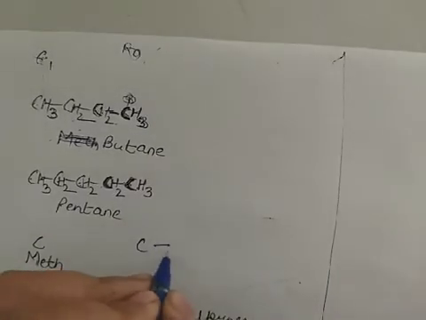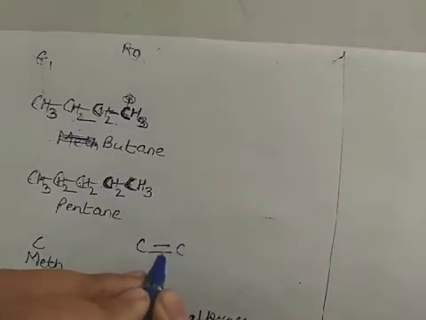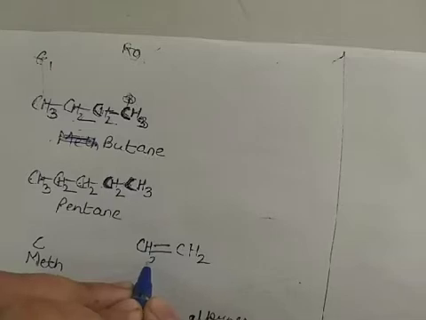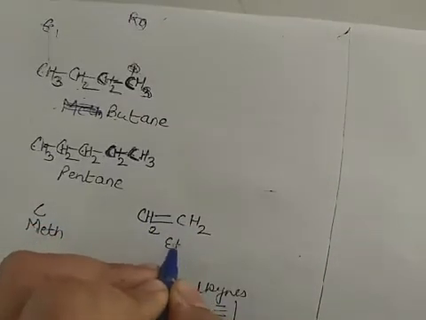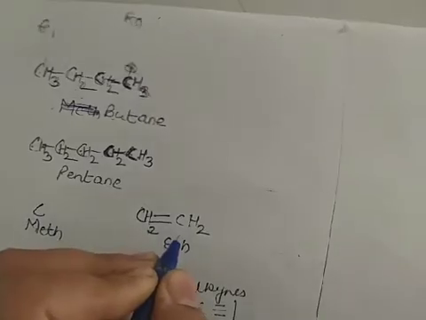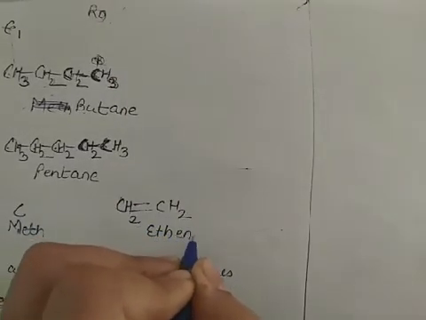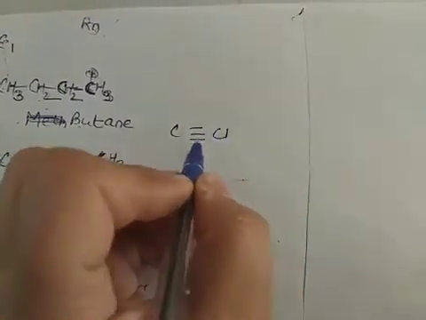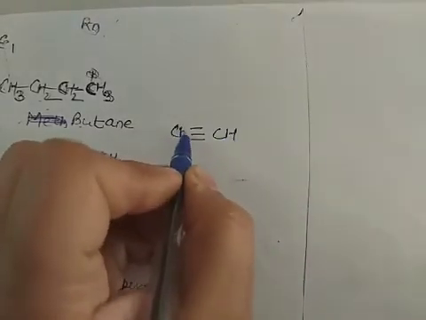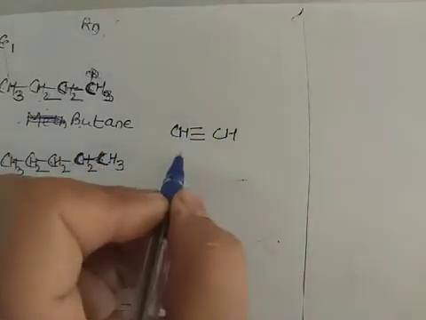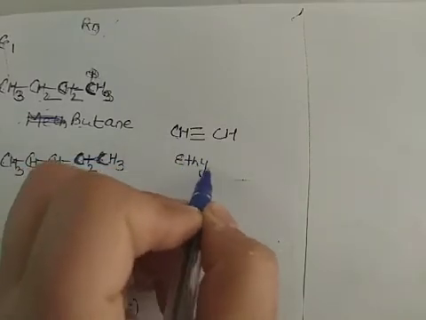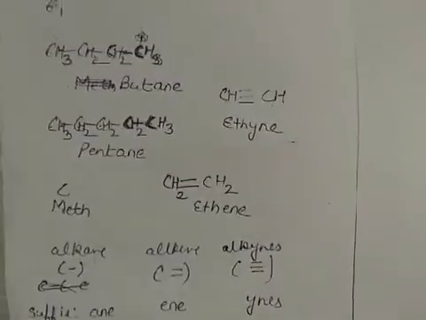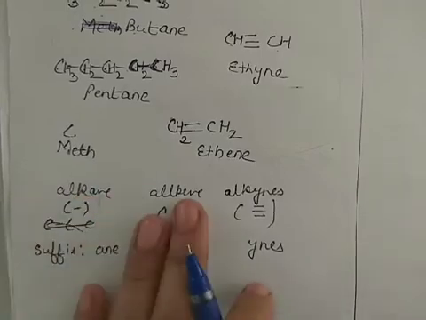Now if I make it like this, here carbon has two bonds, so how many are left? Two are left, I'll write CH2. Here also two bonds are left, so CH2. Eth stands for 2 carbons, and for a double bond it will be ethene. If it is like this, with three bonds, I will add only one hydrogen on the left and the same on the right. It will be ethyne. Got it? So this is how you write alkane, alkene, alkyne.